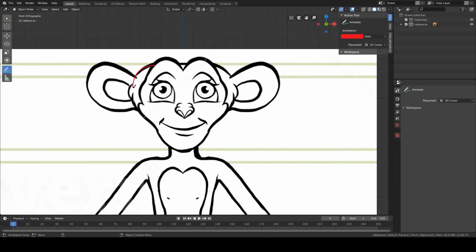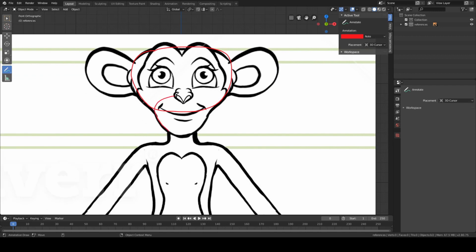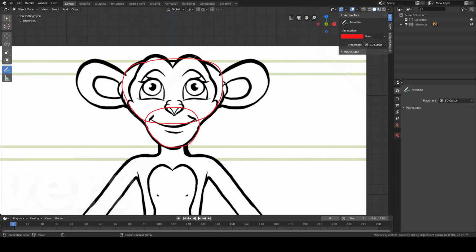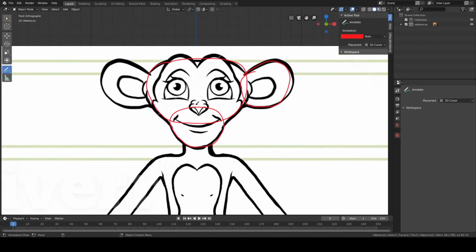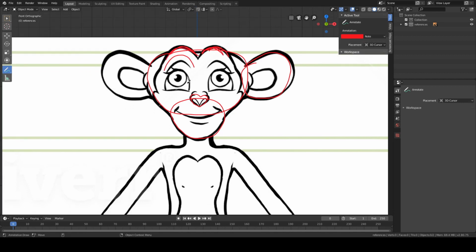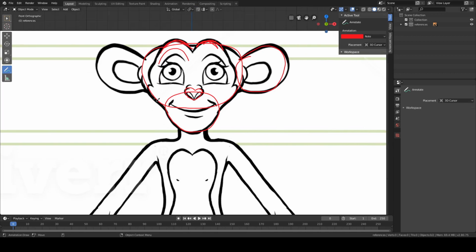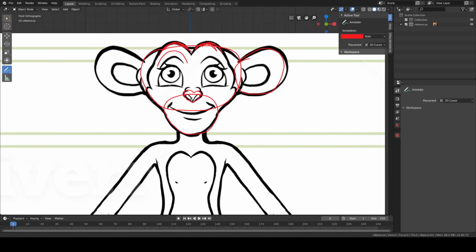To a certain extent, we can still break this down into a kind of oval shape, and then the muzzle's got another overlapping sphere there. The ears are cylinders or spherical shapes. Then you start to get into some nitty-gritty stuff, like the nose is actually kind of a love heart shape. The eyebrows are obviously breaking away from this oval shape here. And as much as I can look at this and break it down into some simple shapes, I have no idea yet how that topology is going to work.